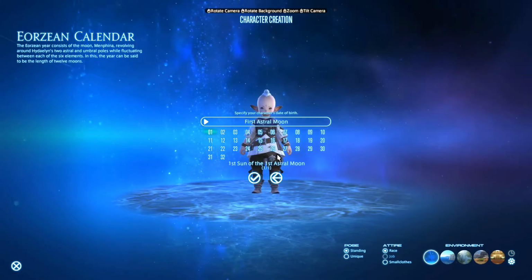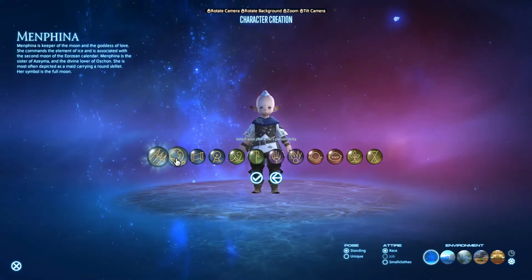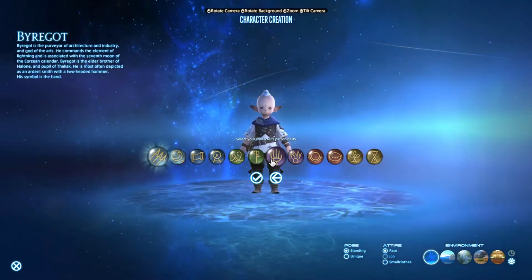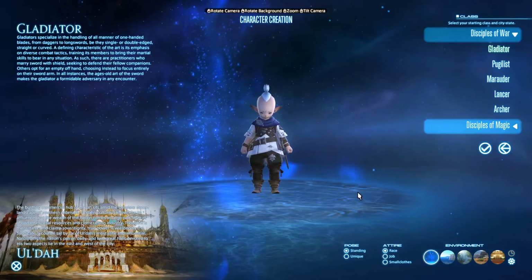Next up, you'll be presented with the choice of birthday for your character as well as patron deity. These two options are relics of content that has been patched out of 14, so these options are strictly flavor text. After you've been blessed by an absent god, you're going to be prompted to pick your starting class.